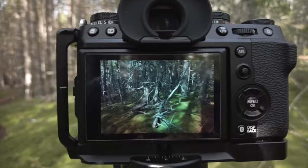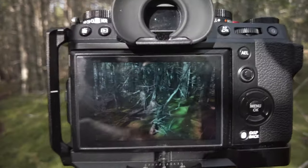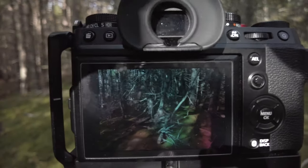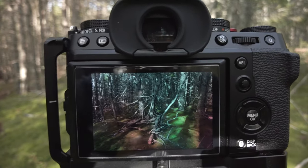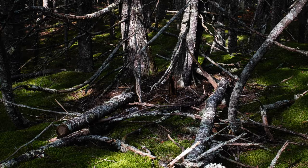All right, so that's what we're working with. And I think having this bright light in the center, as you see in here in the very middle, with all the business around the outside, is actually working extremely well. We'll see how it looks in the studio, but I think this is going to be a good shot.